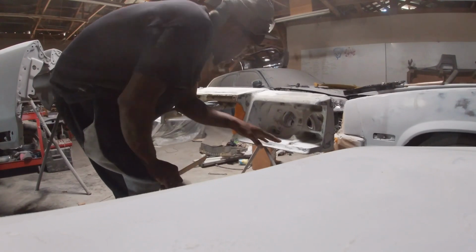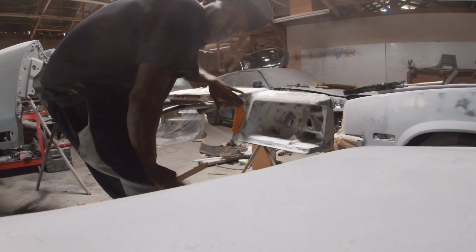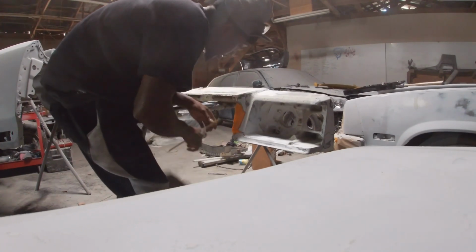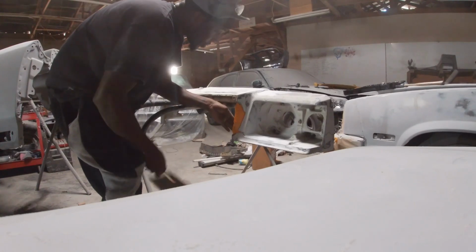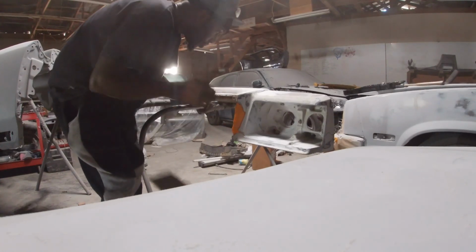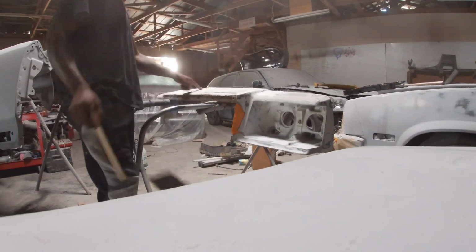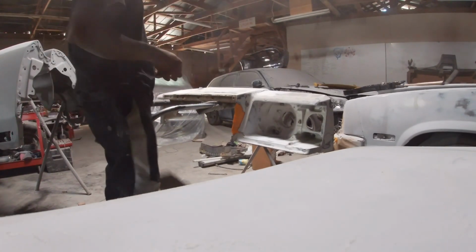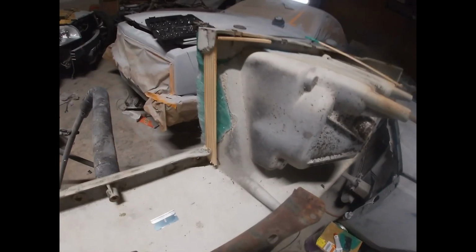Okay, so we got everything prepped for step 1, and we got everything prepped for step 2. Step 3, we're gonna have to wait till step 1 and step 2 finish. But we're gonna go ahead and clean this thing up a little bit while we're waiting. Take this off like I said. Stay tuned. Show y'all my little setup.